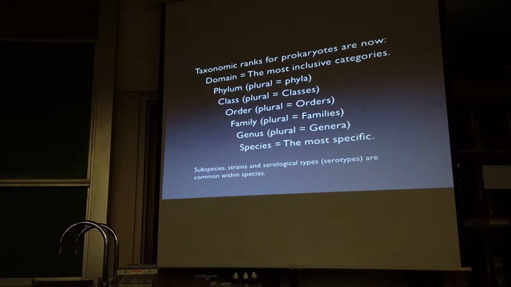When you're dealing with bacteria, you can have Staphylococcus aureus, and within that category, you can have what are called strains, and the strains are very different. So you'll hear about strains of organisms, or you may hear about serological types. That's a typing based on serologies, which we'll get to in a minute. So you can have subspecies, you can have strains, you can have serological types or serotypes. Species is not necessarily the most specific category.